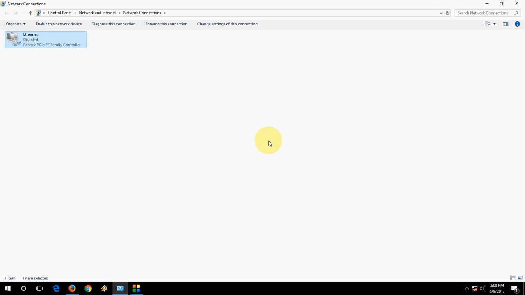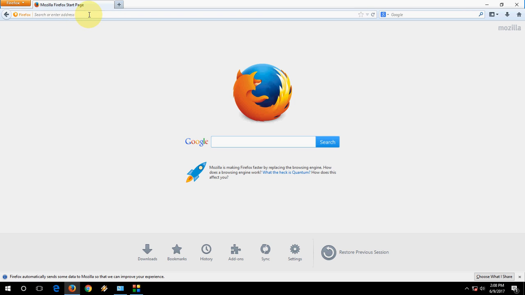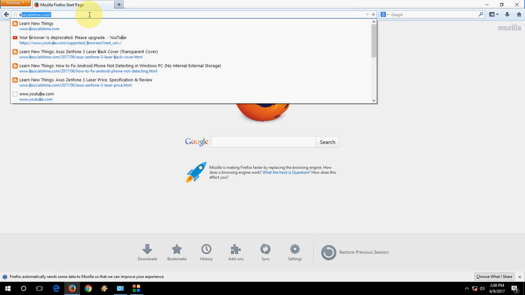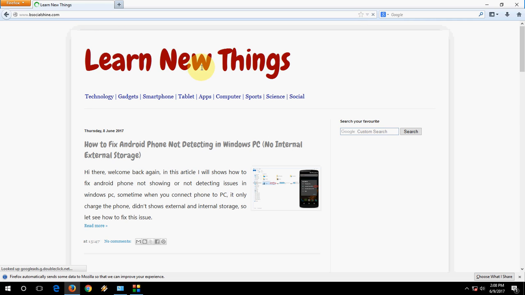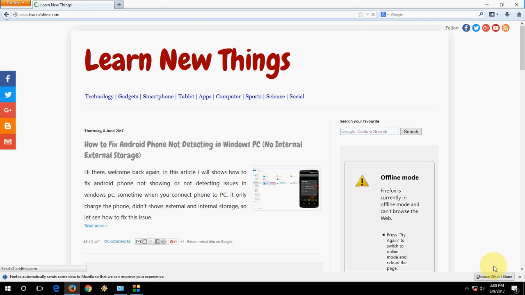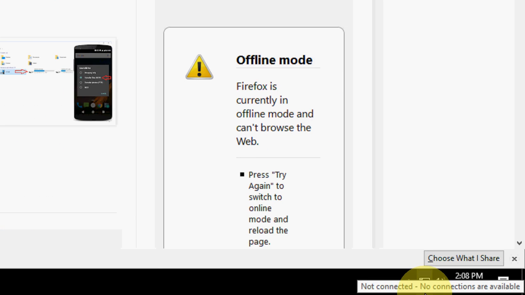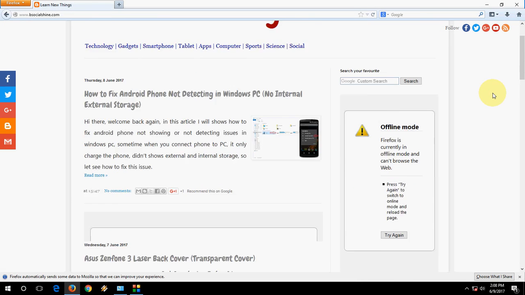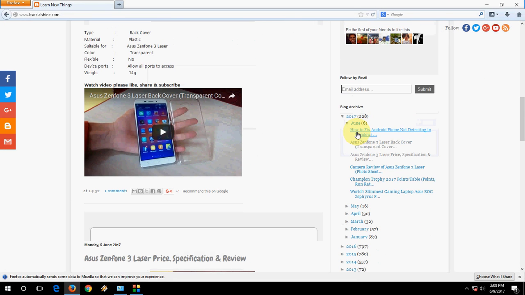So now I want to read the website pages. The simple thing is to open Mozilla, and here type this web address like this. I have recently opened this and the website is open now. So still there is no connection on my PC. So let's open this website, and I have opened this page like this.